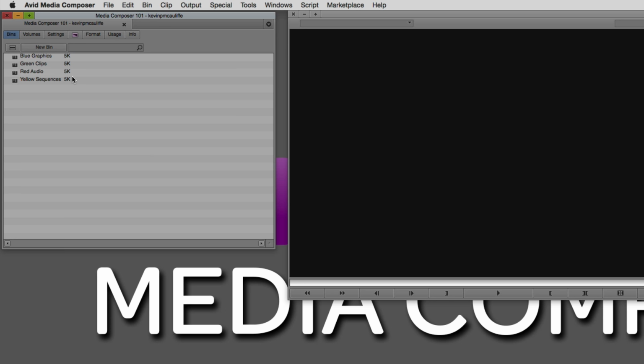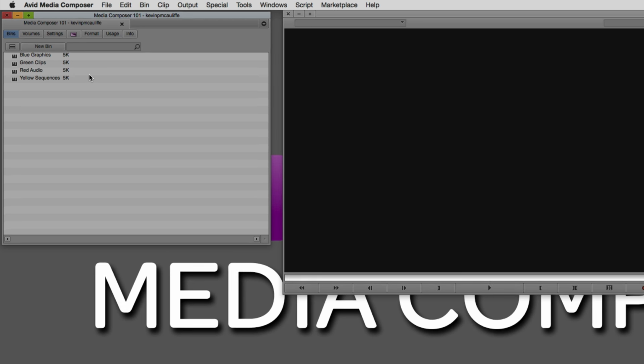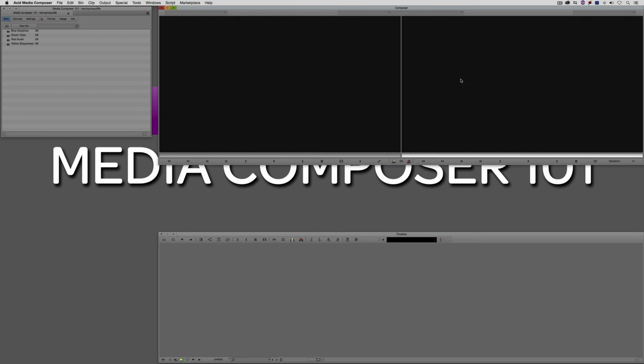Now, you remember I said that basically what has happened is that we've created this project, but really all this project is doing is linking to these bins that live on my hard drive. So of course the question is, where on my hard drive do they live? Well, you'll remember inside the project window, when we set the location to where we want all of our projects to populate inside of Media Composer, what we're going to do actually here so I can show you is I'm just going to hide Media Composer.